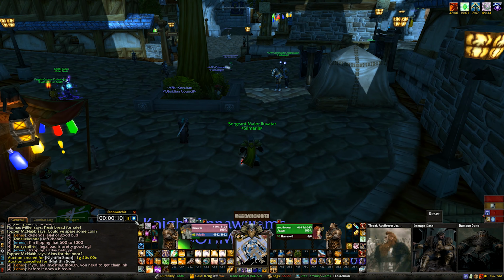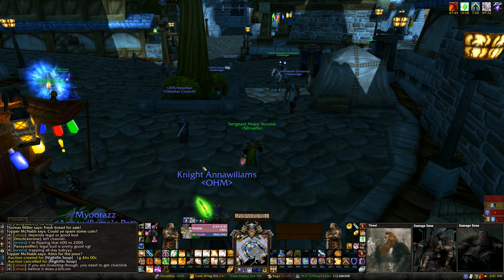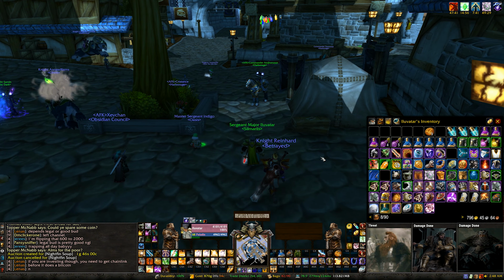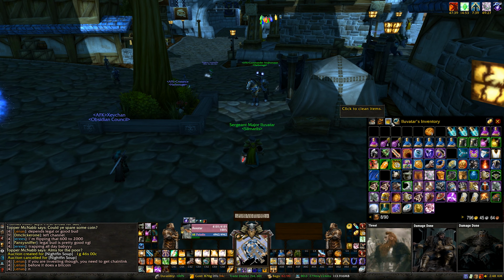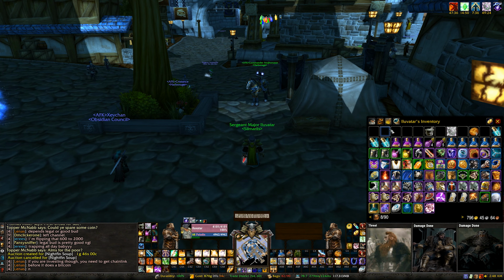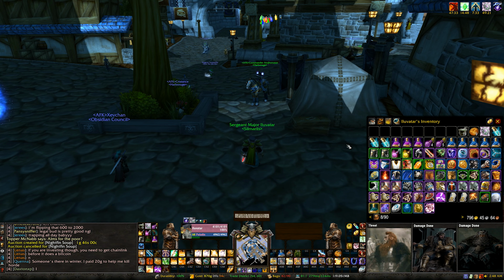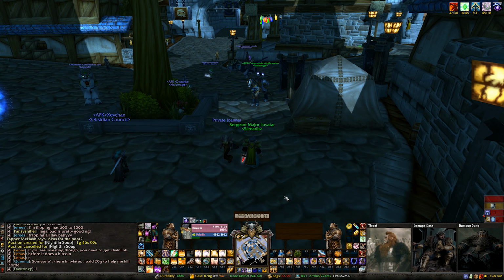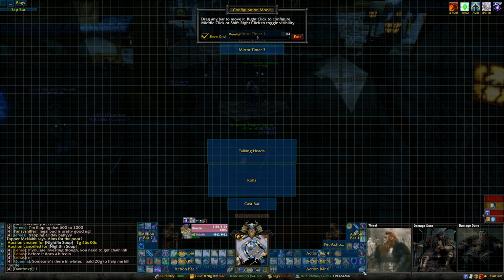One feature that I really like in Bagnon is if you go into your bags, on that little brush button on the very top, you just hit that and it reconfigures your bag so that it organizes everything. Also on the left side of your mini-map, the topmost horizontal action bar is the bar that will change with your stances, with your forms, with stealth, so just keep that in mind as you switch around your buttons here. That's more or less it, guys.